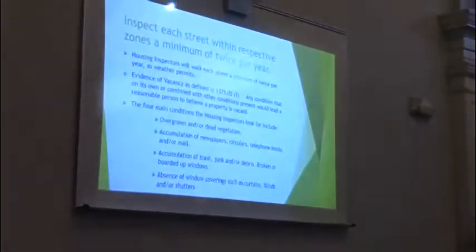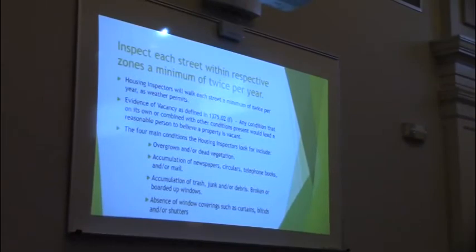I talked about the SOP and that we will be inspecting each street within each zone a minimum of twice a year. I'm having the housing inspectors walk the street, weather permitting, to identify all those things that were listed in the vacant property ordinance as far as defining vacancy.